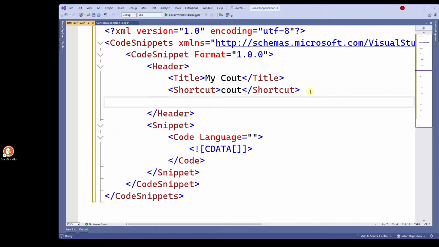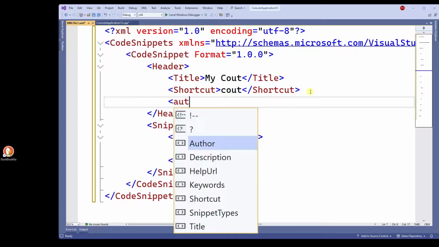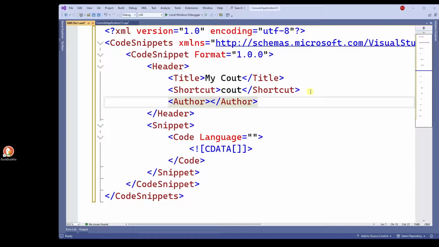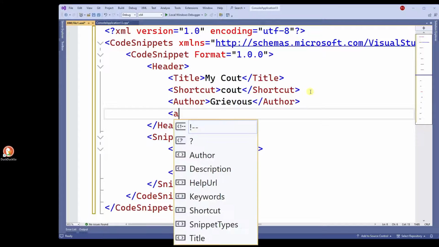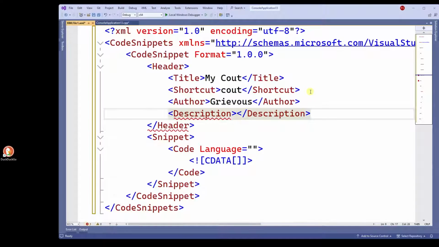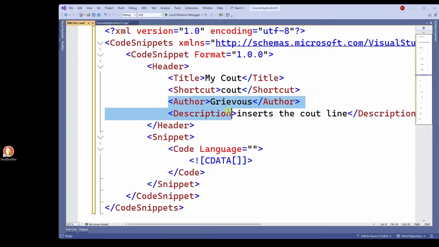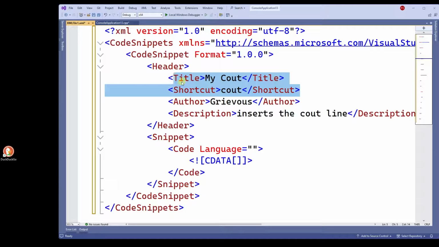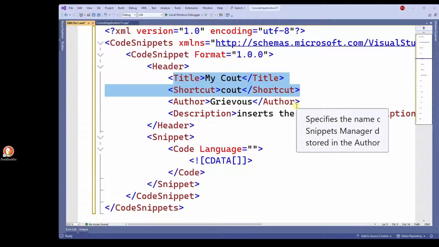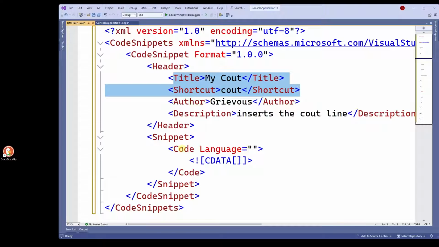Now we can also put another tag here of author, and also we can add description. The author and the description are not needed. You really need the shortcut though. All right, and then the last thing we need is to set up the code snippet.